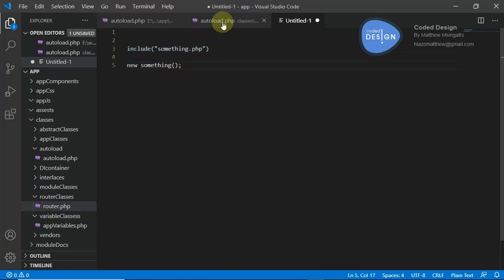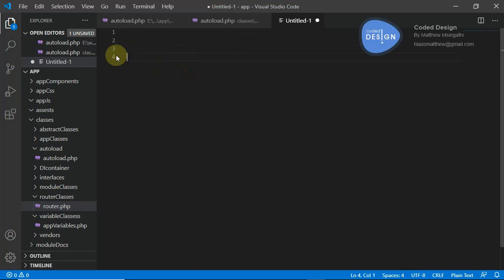So how does auto-loading help us with that? Auto-loading is a functionality that helps us to automatically include these files. Imagine that you are having a very big app with a lot of files. How do you avoid a situation where you have to do the include every time? And also remember, the location of the files keeps on changing, so it might be a mission and a half to always include these files.